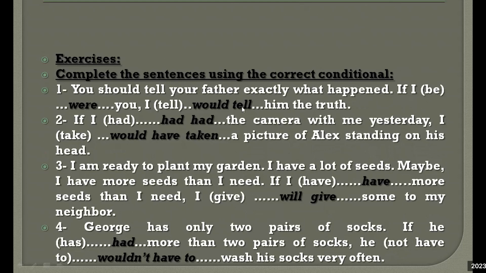If I were you, so this is the second conditional. Because I'm not you, you're a different person than me. So we use the past here. If I were you, I would tell him the truth. That's the second conditional. Why do we use were with you, with I, even though we're supposed to use was? Because this is the rule with if in the second conditional. We use were with all the subjects, all of them in the second conditional.